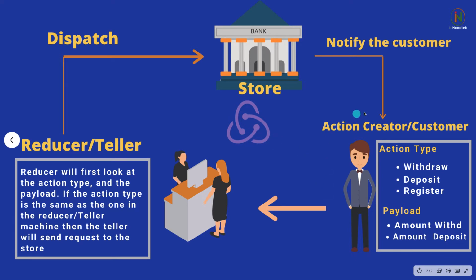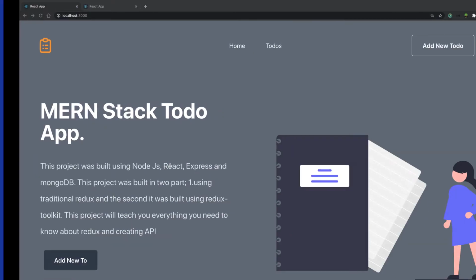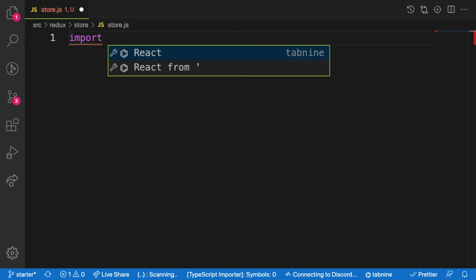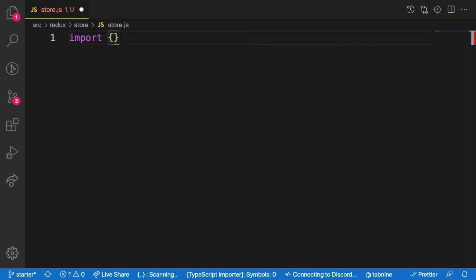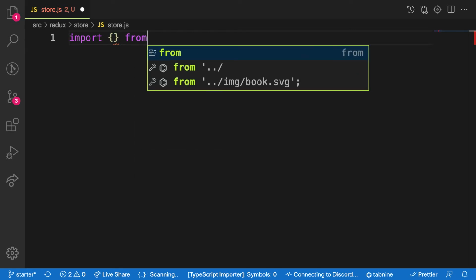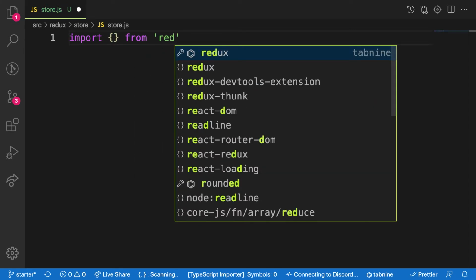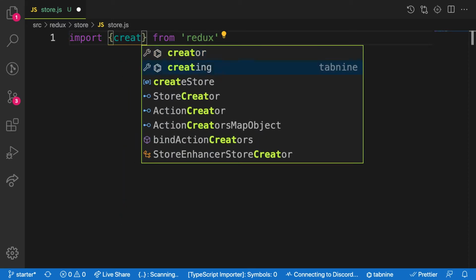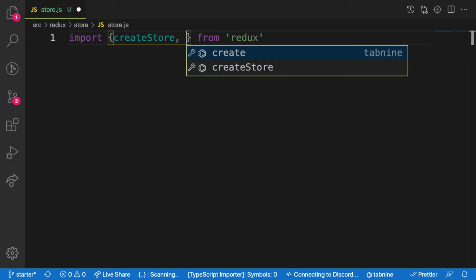All that the action and the reducer are doing, at the end of it all, goes into the store. So let's get started by setting up the store. The first step is to create a file, as we've done, and then import a couple of dependencies from Redux. One is a function or API called createStore. This is a function given to us by Redux for us to create our store. The next one is combineReducers.